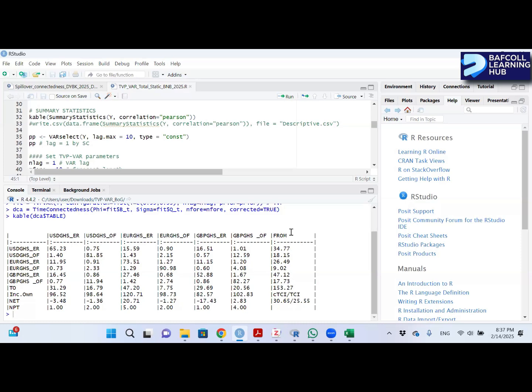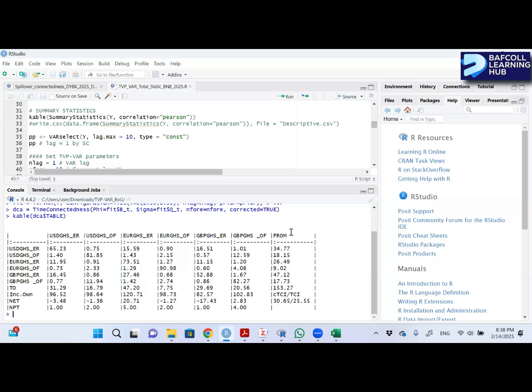Okay, let me start from bottom. So here we have TCI and TCI. That is total, TCI is total connectedness index. The last one we saw was 46.96 for the Baronic and Krellick, right? Yeah, so here, this is that one in TVP-VAR sense.